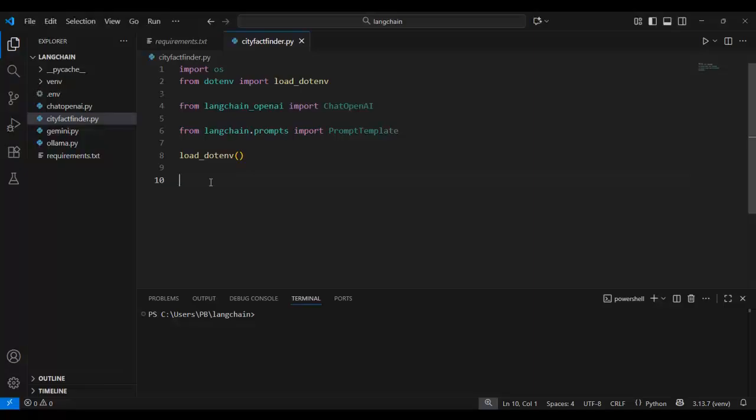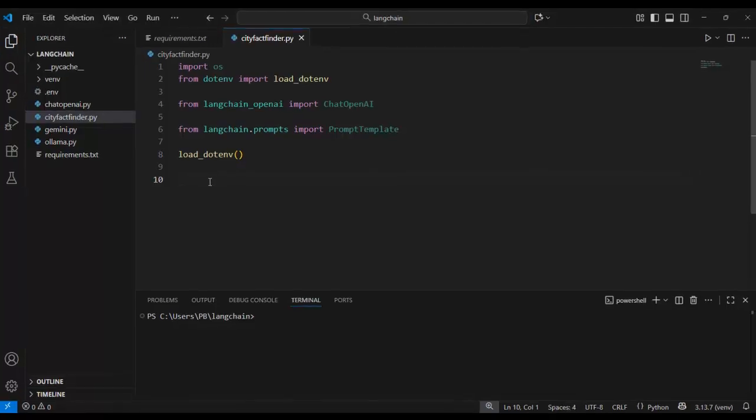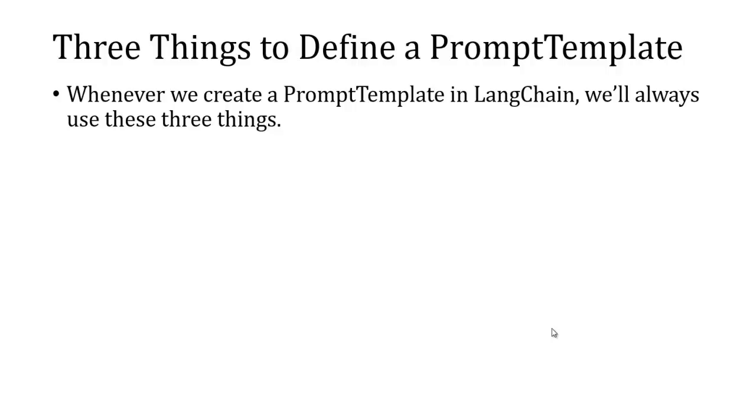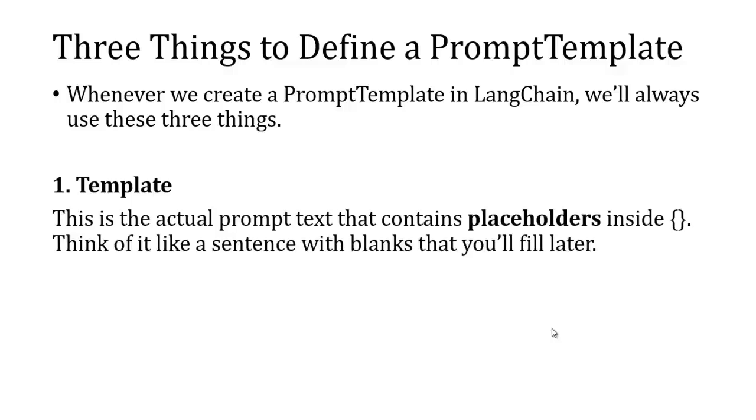So whenever we want to create a prompt template in LangChain, we require three things. First, template. This is the actual prompt text that contains placeholders inside curly braces.